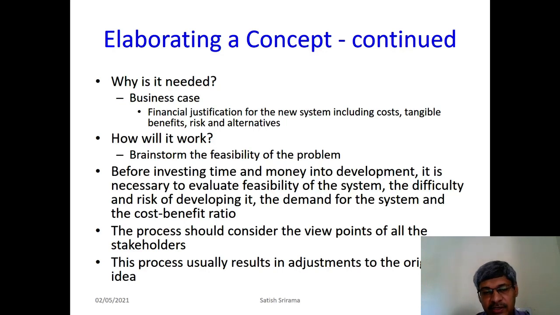We have to brainstorm the feasibility of the problem, so you have to talk with multiple stakeholders about all these things. At any stage, if it turns out negative, for example if the stakeholders are not showing interest in the application, you have to come back and rethink the application. In summary, before investing time and money into development, it is necessary to evaluate the feasibility of the system, the difficulty and risk of developing it, the demand for the system, and the cost-benefit ratio.